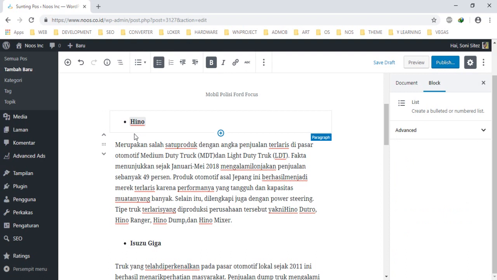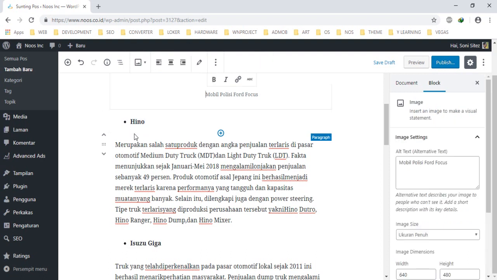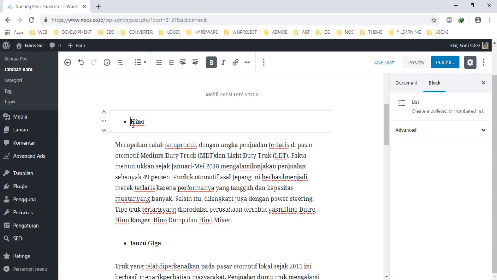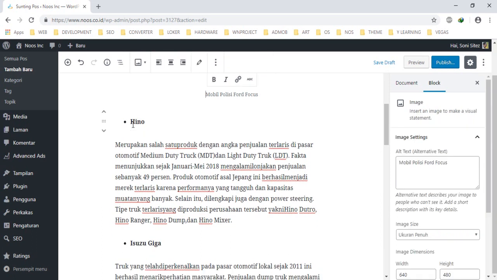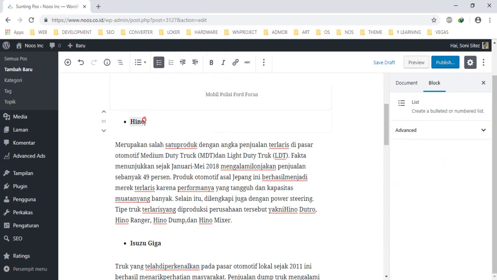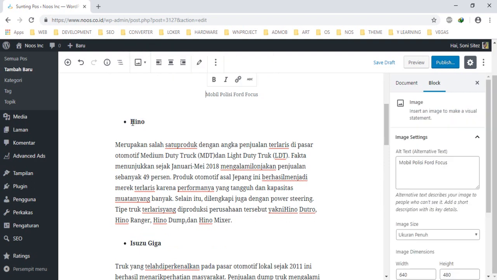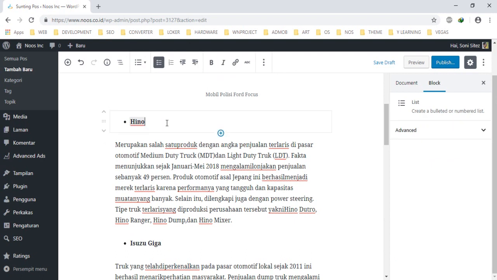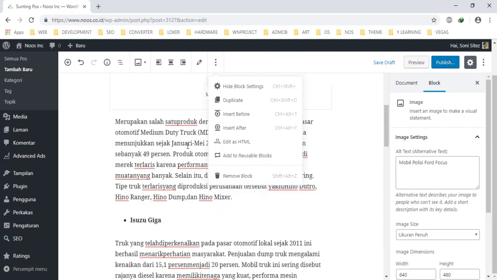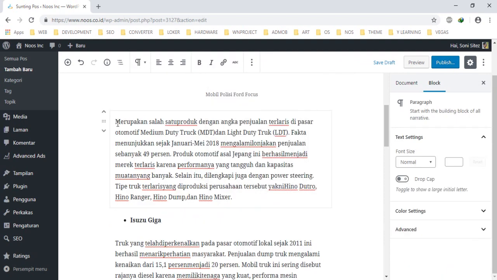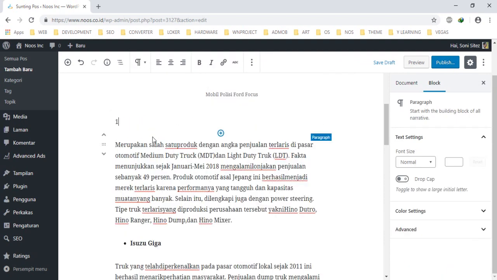You can see there, this is very hard to control. I usually hit enter or delete. You can see there, this is very hard, and I choose to remove the block and then make one block again as a paragraph, and then type again using numbers manually like this.